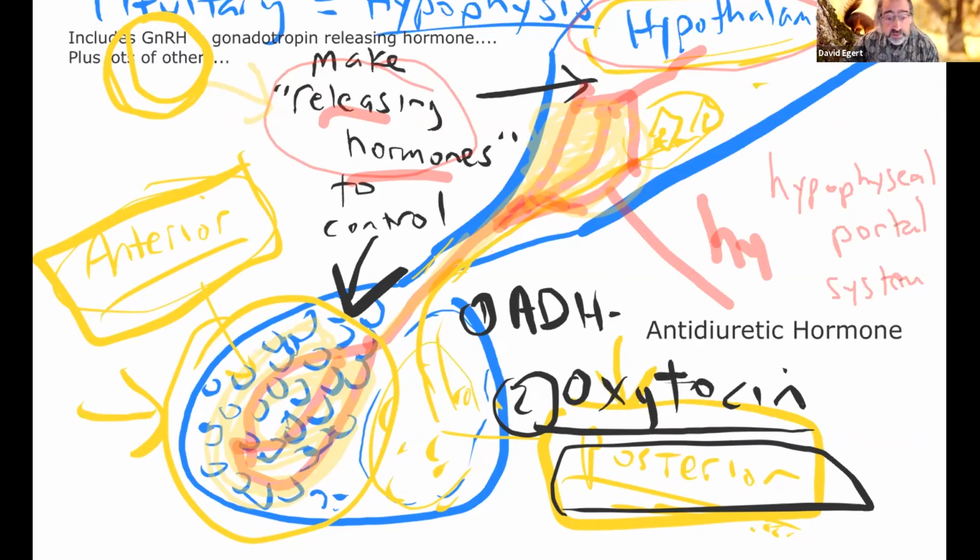Oxytocin is also responsible for uterine contractions during childbirth. So oxytocin causes the uterus to contract. Like when a woman is starting her contractions, that's oxytocin going up. And this is one of the very few positive feedback loops that we see. As the uterine contractions begin, even more oxytocin is released, which makes even stronger uterine contractions, which releases even more oxytocin, which makes even stronger uterine contractions, until ultimately, the baby manages to get out and delivered. And then obviously that ends the cycle there.